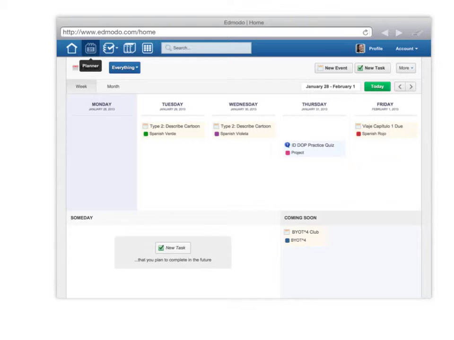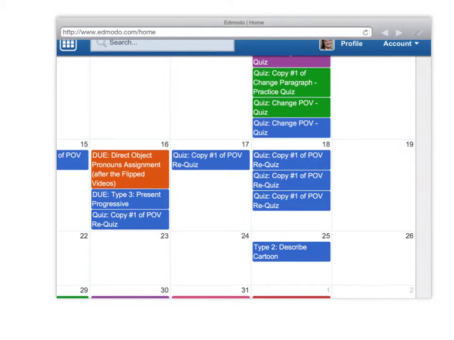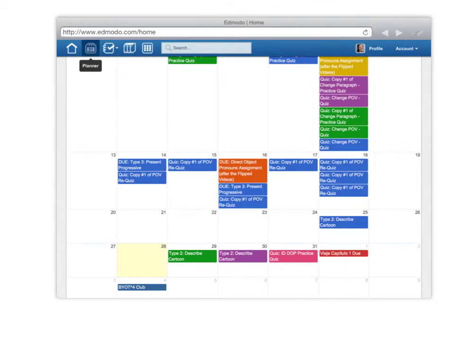So Edmodo offers the week view of the calendar. They also have a month view, so you can go back and see how busy things really were in January. This is just a good way for students and teachers to keep track of things, all in one place.